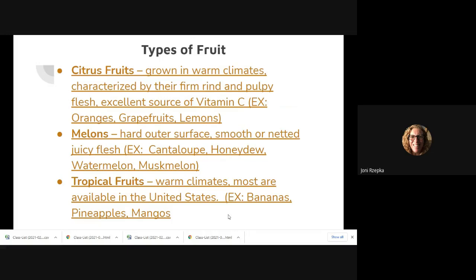And then our little worksheet that we're going to work on today is a scramble of the words of fruits, and then you figure out if it's citrus, melons, tropical fruits, pomes, berries, or drupes. It just goes back and makes sure you understand those different types of fruits.